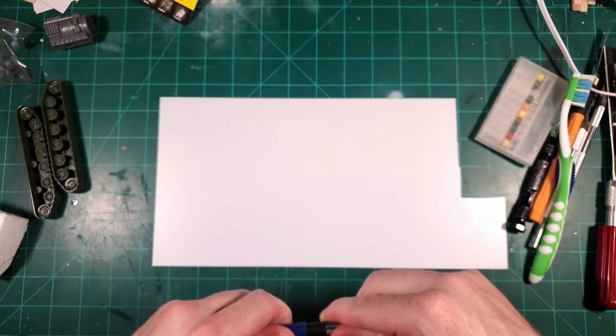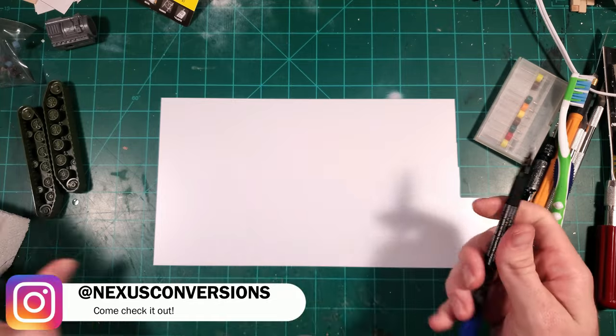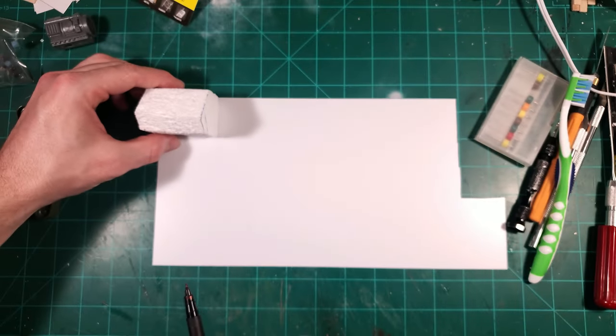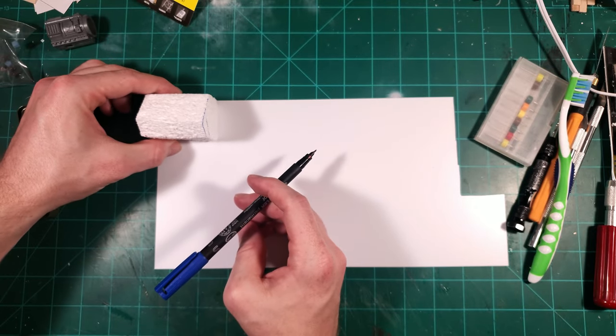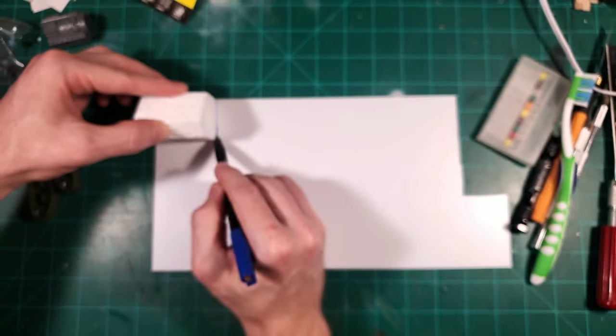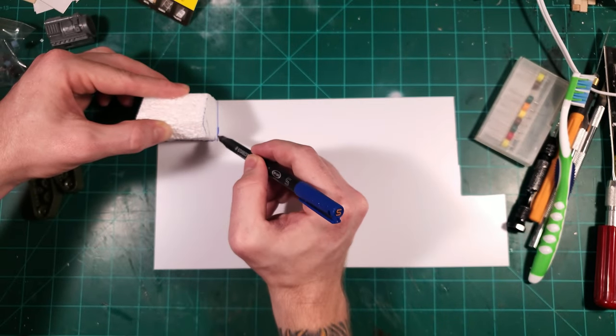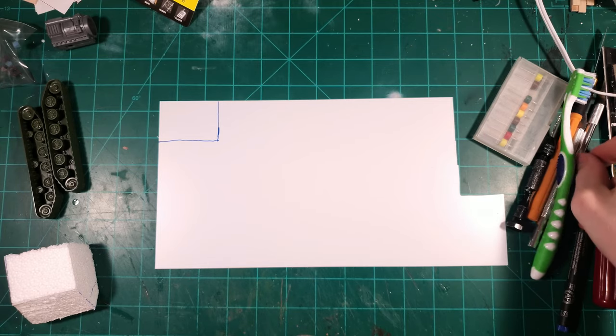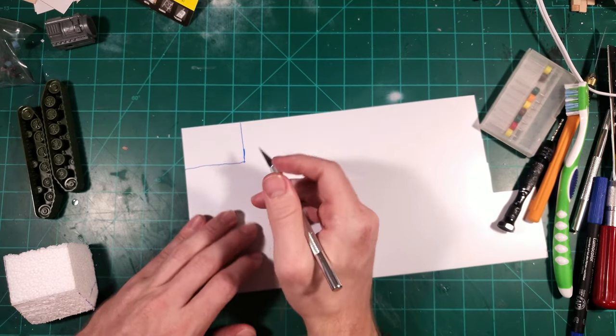Starting off, I cut out the main body shape of this tank using a foam block. I just cut it with my X-Acto razor saw. Once I had that done, I needed to put plastic card all around it so I could have a nice firm place to glue down more bits. So to do that, I grabbed my sheet of, I believe, 0.5 millimeter plastic card. I drew out the shapes for each of the sides, cut them out, and then used hot glue to put them on.